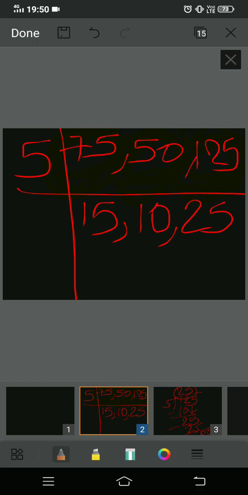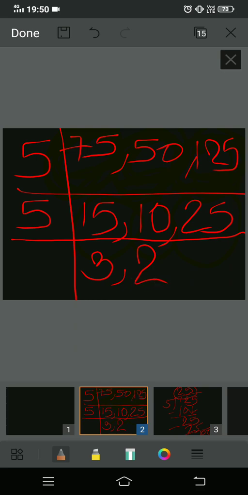Okay, next what we will do, we'll divide it further. So again we will put a line over here, and now we have to see if there is a common factor of 15, 10 and 25. Again 15, 10 and 25 are divisible by 5, right children. So we'll write here 5. 5 threes are 15, and 10 divided by 5 gives 2, 5 twos are 10. You divide 25 by 5, you'll get 5 here.